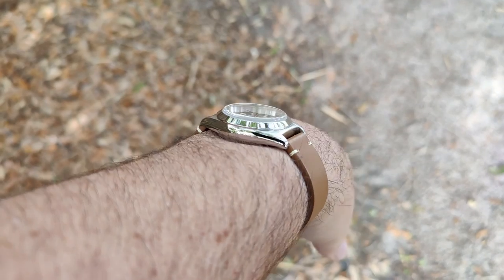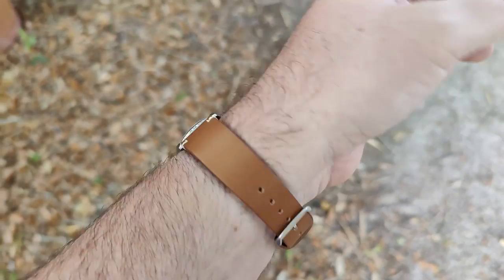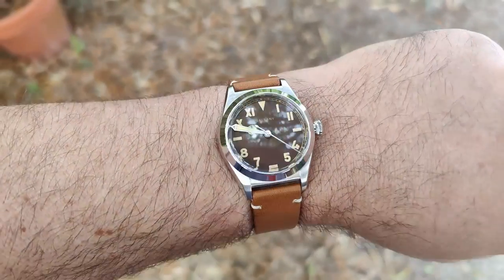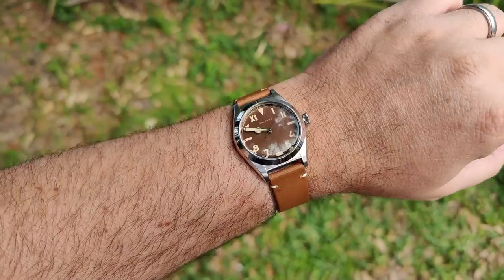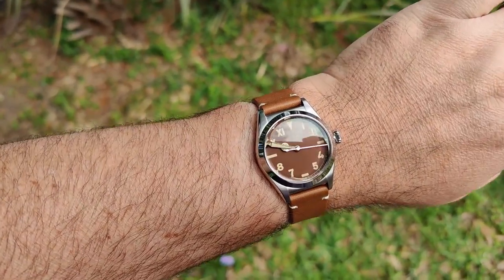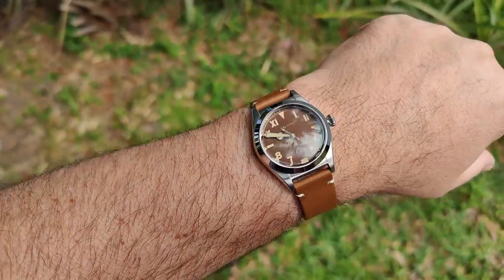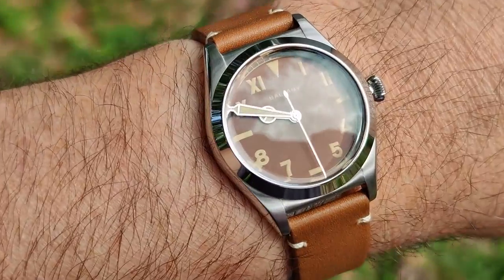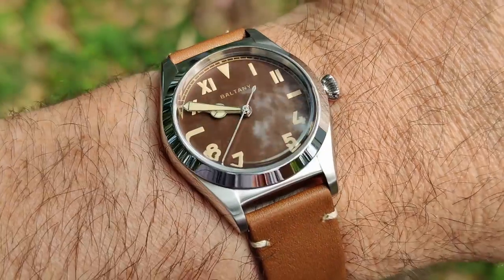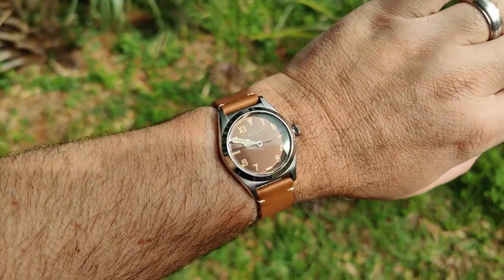It lends to that vintage vibe and look. You can see a pretty flat case profile, but because it's so short it fits me pretty good. The leather strap is very comfortable, pretty balanced, and the crown doesn't dig in at all. Overall I'm pretty happy with it. The reflections aren't too bad — the crystal does a really good job cutting down on reflections. It's plenty legible, no problems at all, and the patina and brown just look really really good together.